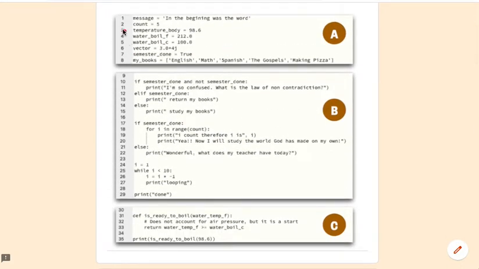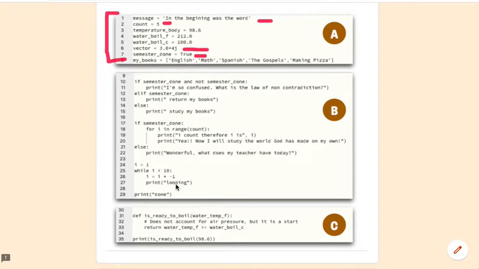All right. Let's see. Message in the beginning was the word. That's a string. This is count equals 5, but with no decimal point, that's an integer. Body temperature, that's a real number, like you use in science class. Measurement, 98.6 degrees. These are other numbers. Vector, we did a video on it, talked a little bit about it. This is a complex number, and that's a different type, a Boolean. Sure seems like these are the variables of different types.